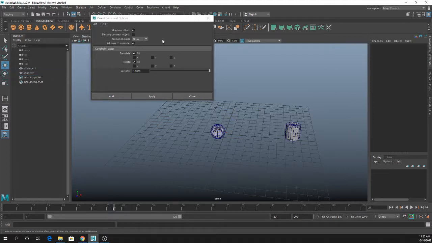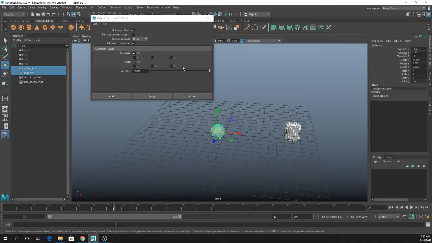Other things to be aware of, and again, this works for more than just the parent constraint. You can select different axes for this to constrain. So if I decided, okay, I don't actually want all the translates constrained, I only want, say, translate Y, uncheck this all box next to translate and just select the axes that you want to constrain.